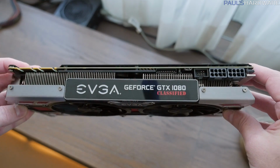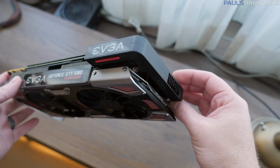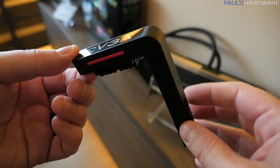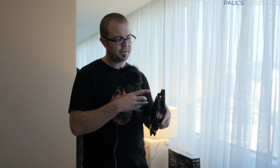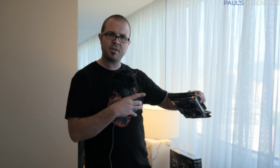Anyway, it's also featuring the ACX 3.0 cooler, or a variant thereof, and it's got this funny little connector going on right here. This is what is known as the power adapter, and basically it's like a 6-pin or 8-pin PEG power extension. So it wraps your power around the side of the card and puts it there on the back of it.